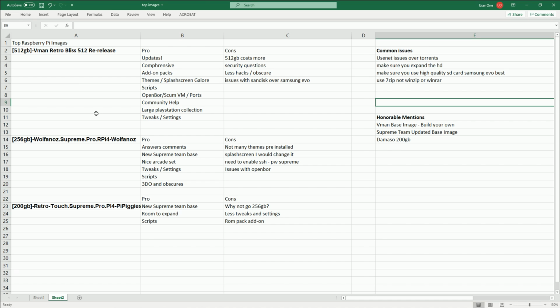And if you're still having problems, you need to really go back and check: did you download all the files correctly? Did you unzip it correctly? And then did you burn it correctly on the correct SD card? Those 4 things, you really want to rule those out before you start pointing fingers at, oh, it's the file, it's this.